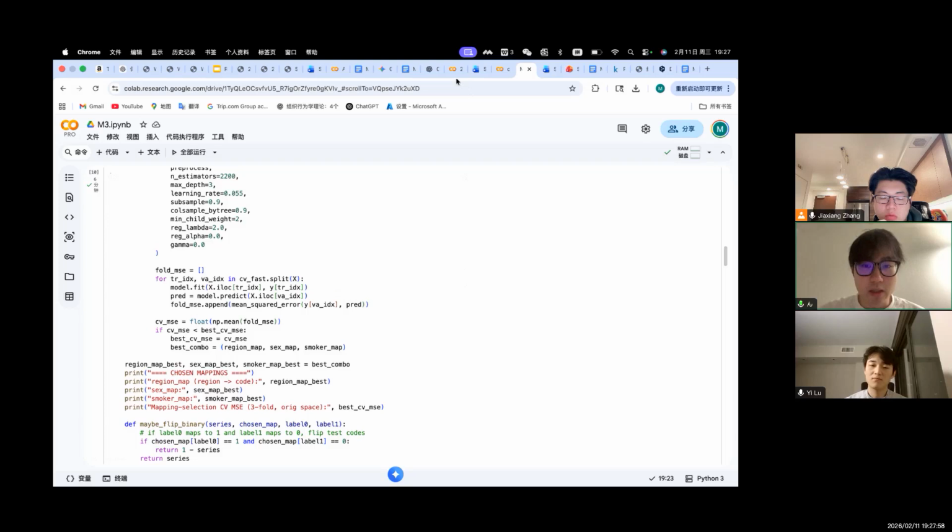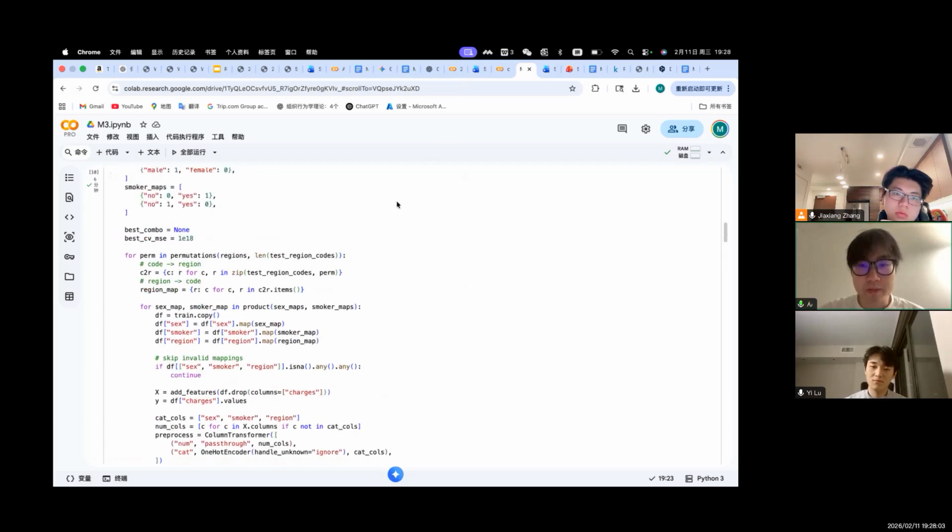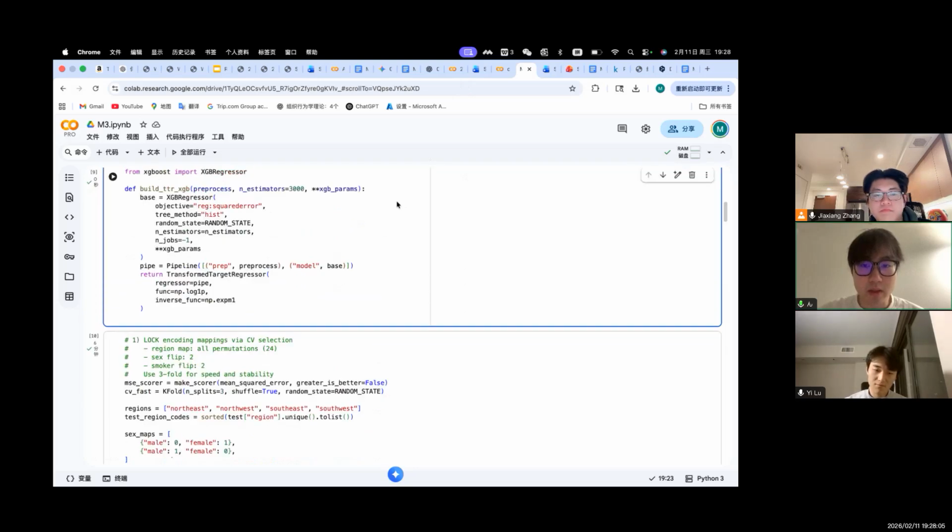Finally, we used XGBoost as our base regressor. XGBoost is well suited for tabular data and handles nonlinear relationships effectively. We tuned hyperparameters using cross-validation to ensure improvements were consistent. Overall, our performance gains came from transforming the target, engineering nonlinear features, segmenting structural differences, and using a powerful tree-based model.